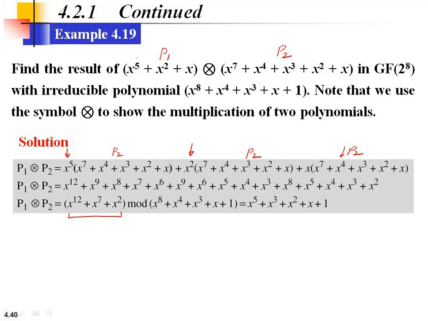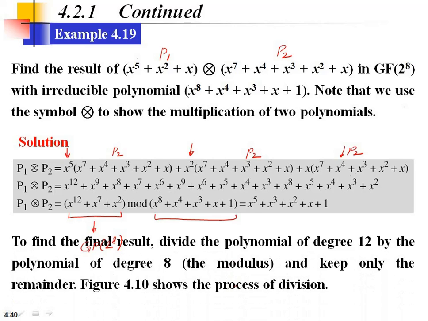But since all this result should also belong to Galois field 2 to the power 8, we need to perform the reduction, and this reduction is performed with the help of the modulus. So this modulus, or the irreducible polynomial, will be given to you in the problem itself. So for example, in this case, the irreducible polynomial is this, which has been given within the question itself. So we have to divide by this irreducible polynomial to get the result. So how will this division take place? Let me show you the process of division.